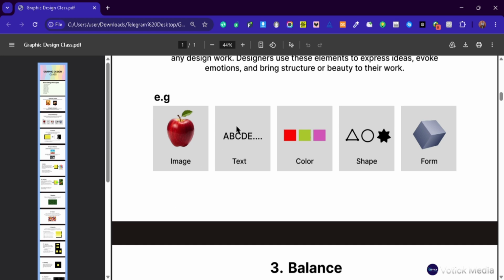So now these are examples of elements. The first element here, you don't call this apple, you call this image, because this is an image element. And this now, you don't call this abcd, you call it text, because anything can be text, even the text also can be text. And these are the colors. We have shapes, we have forms, we have regular shapes, a lot and a lot.